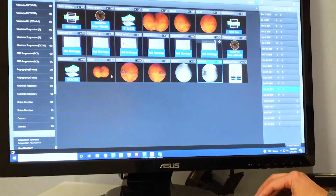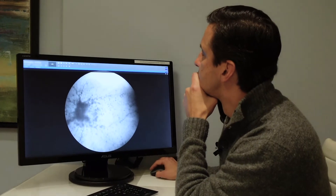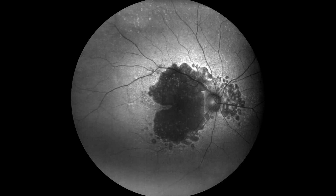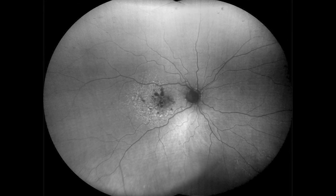The Claris has a host of tools incorporated inside of it that allow you to not only diagnose things in the far periphery but to tease out layers within the retina — such as retinal bleeds or hemorrhages — using FAF Blue and FAF Green technologies to dive deeper into and understand where the tissue is most disrupted.